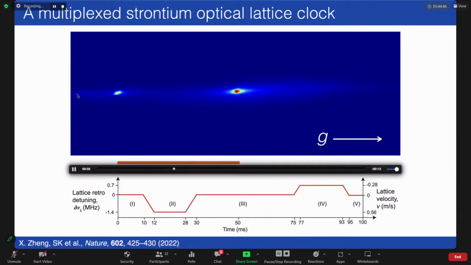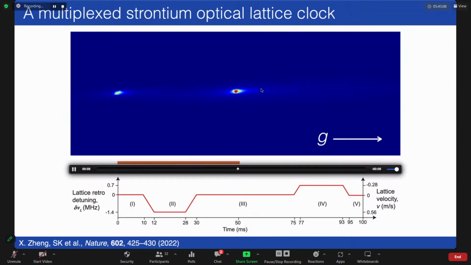You can see we've loaded one region here. We shift it over. We turn our standing wave into a running wave optical lattice, move over, load a new region from the MOT. Then we turn the MOT off and drop some of the remaining atoms we hadn't trapped. And now we're left with two ensembles that we can resolve with our camera and read out independently. Each of these ensembles has roughly a few thousand strontium atoms when all is said and done.